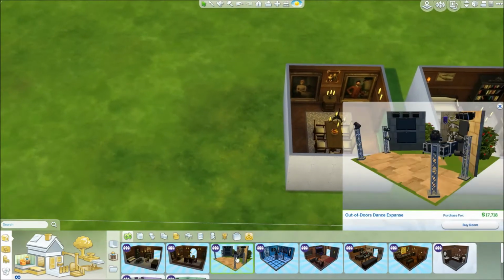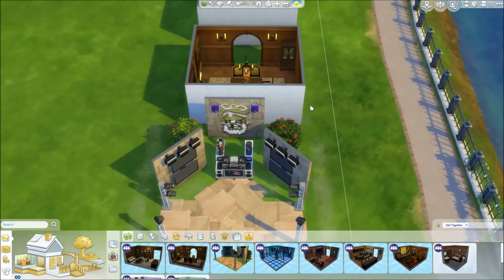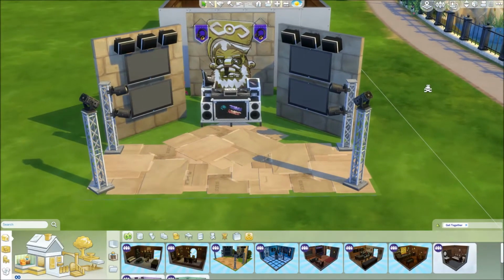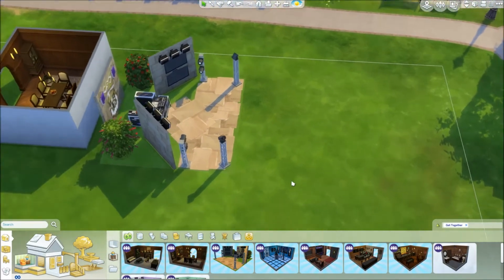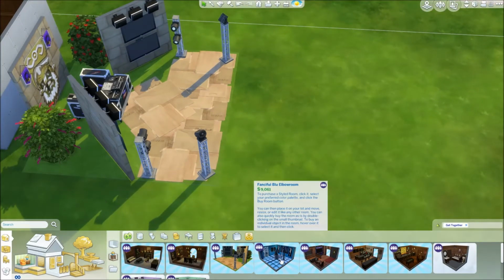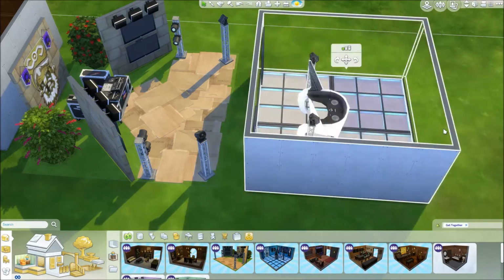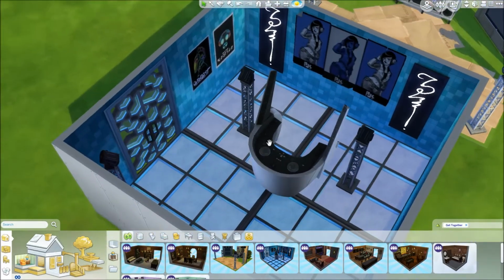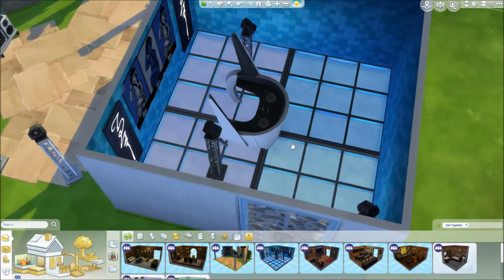Then we have a dance expanse outdoor room, which looks like this. It's quite cool. And then we have a DJ booth room. Very futuristic.